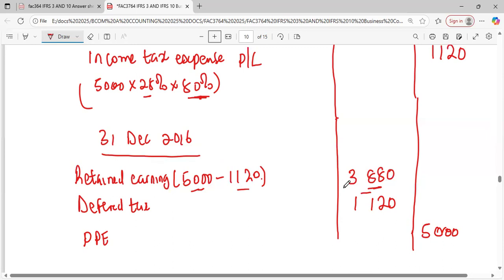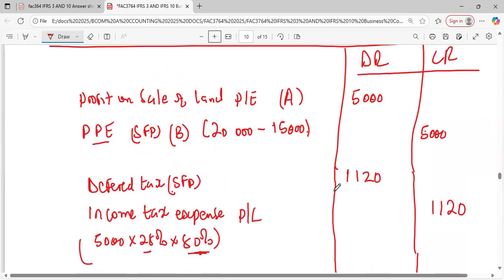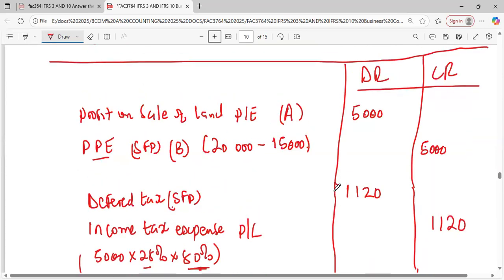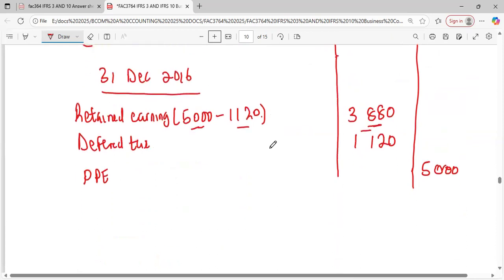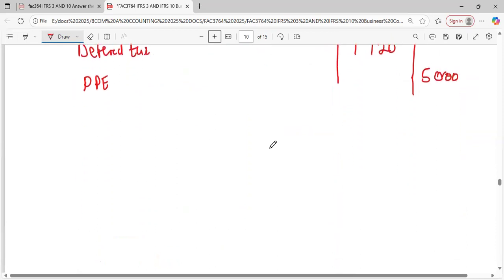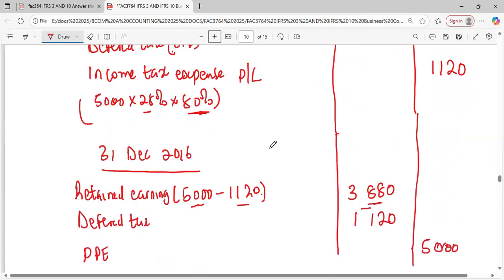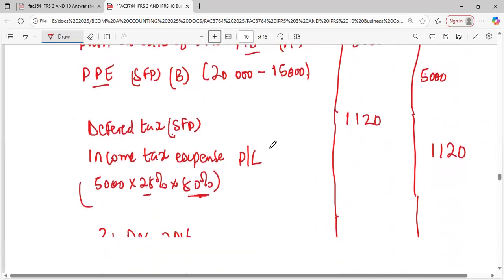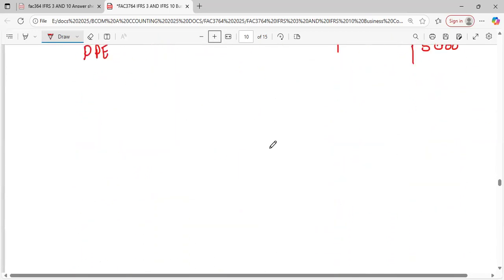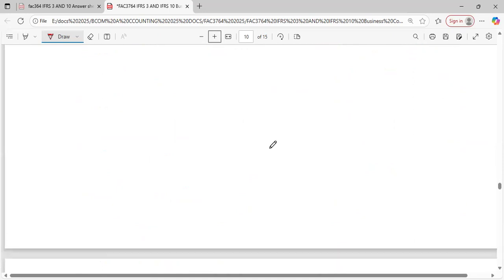You are now going to take it out from the retained earning. You are no more taking it from here on the profit and loss. It's no more there. It's now in the retained earning. So you take it out from the retained earning. Right, so that's how you apply your journal in the following year. Right? Unless if there's anyone with a question, I think there's a last part that we have to do.